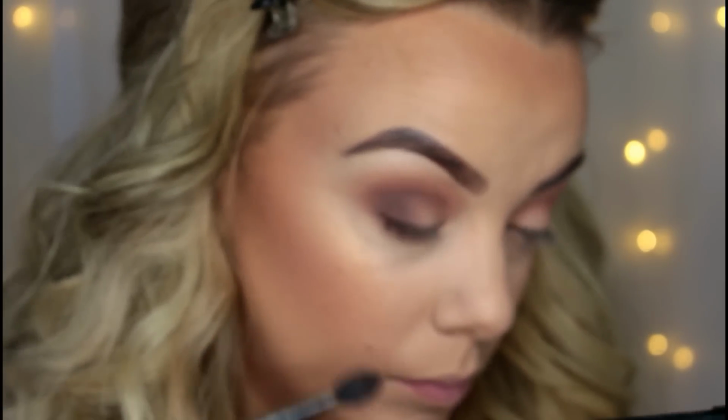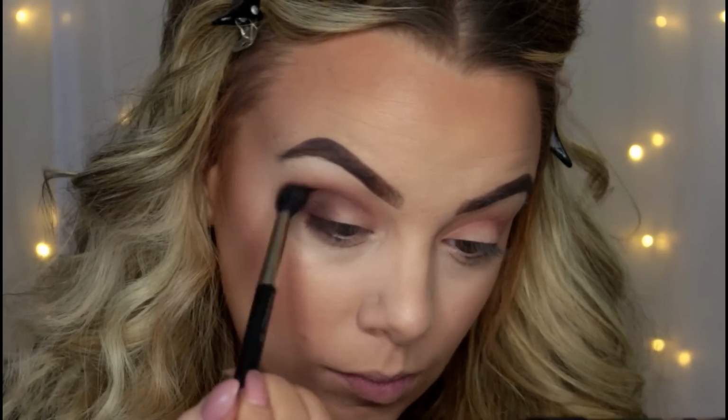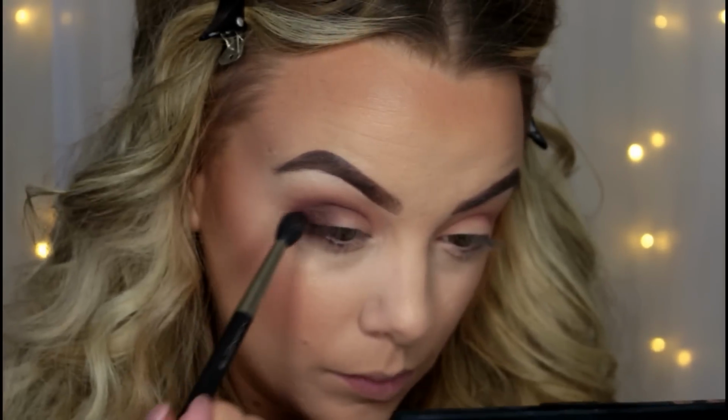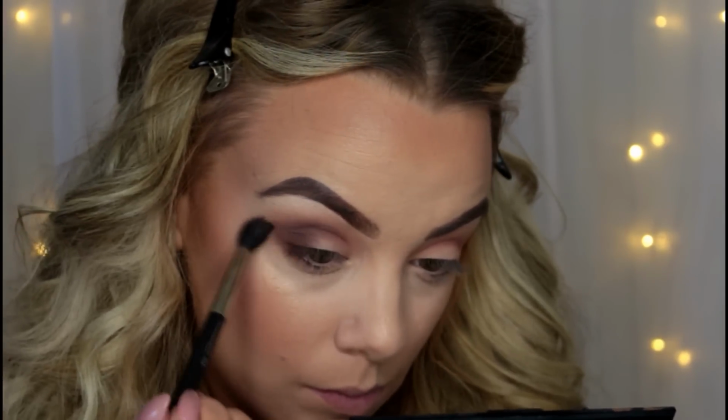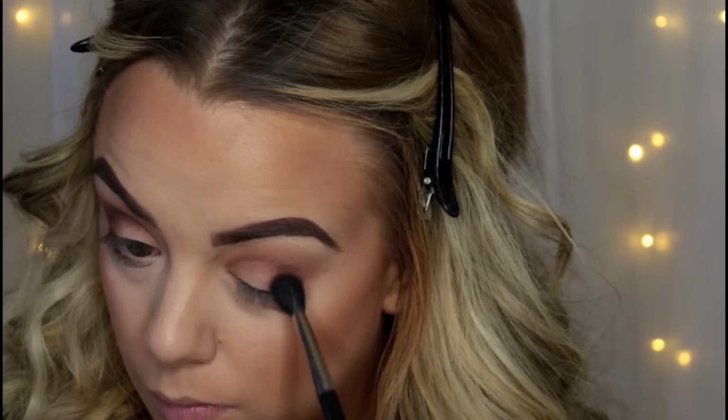So with that dark brown shade, I'm keeping it on the outside area of my eye. So when I bring it up and into the crease, I'm not taking it all the way into the inner corner. I'm only going about a third to half of the way in and keeping it right on the outside.